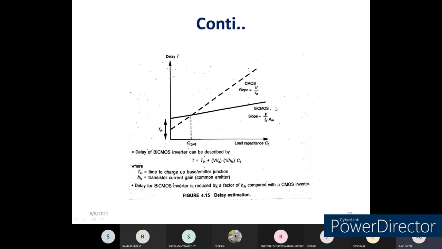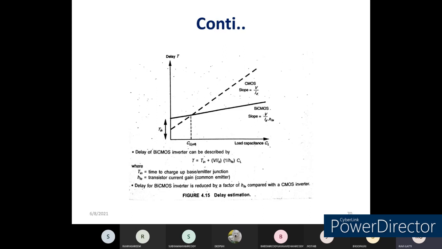So with the use of this delay in the circuit, we can come to a conclusion that even though BiCMOS technology exhibits a delay in the data transmission, when you compare to CMOS technology, the rate of increase in delay over the entire circuit is less. Okay, so this is one of the means by which we see the difference between CMOS technology and BiCMOS technology. We can see it over here.